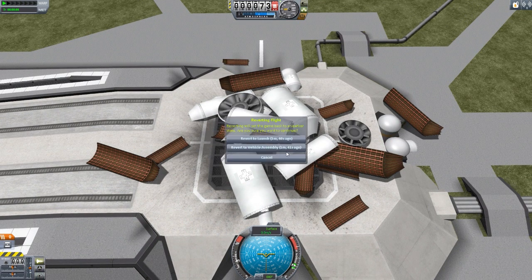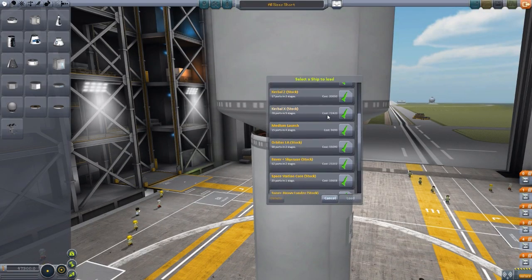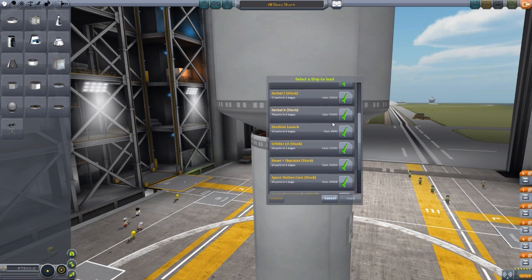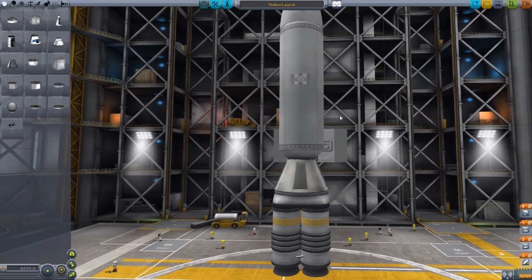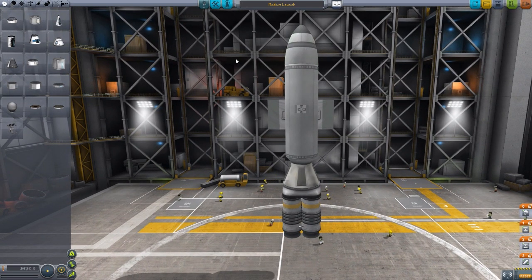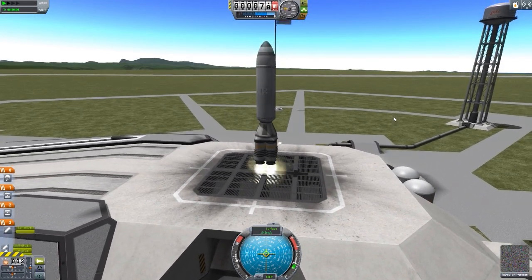Let's actually go revert space flight - yes, vehicle assembly building. I did want to show off one of these in flight, so I just kind of made a quick little rocket earlier. It's the size one with medium length, and a nose cone on top - one of the nose cones that comes with the mod. And if we just go to launch this, you can see how these separate in a launch environment, rather than just falling down from a tower of rocket. Though a tower of rocket is fun.